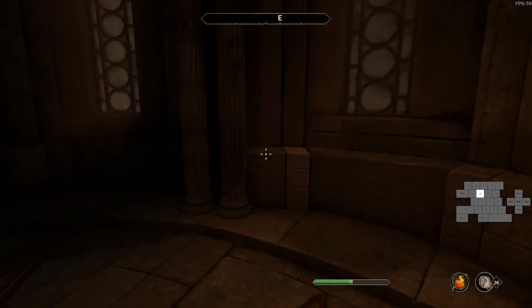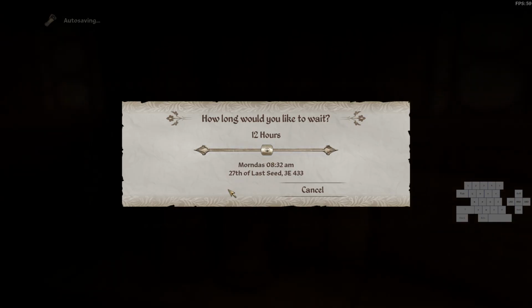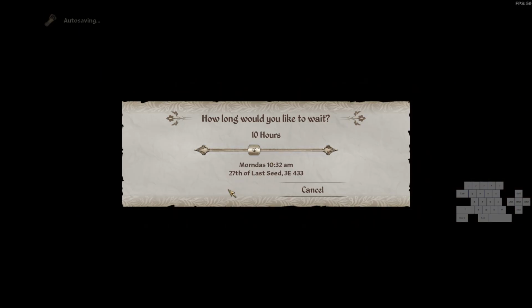Run over here. We're going to wait for 12 hours. So you want to wait 12 so that Martin will guarantee come in. Martin's going to come in, and he's going to force talk to you, and you don't have to interact with him. When he talks to you, there's two dialogues waiting for you.